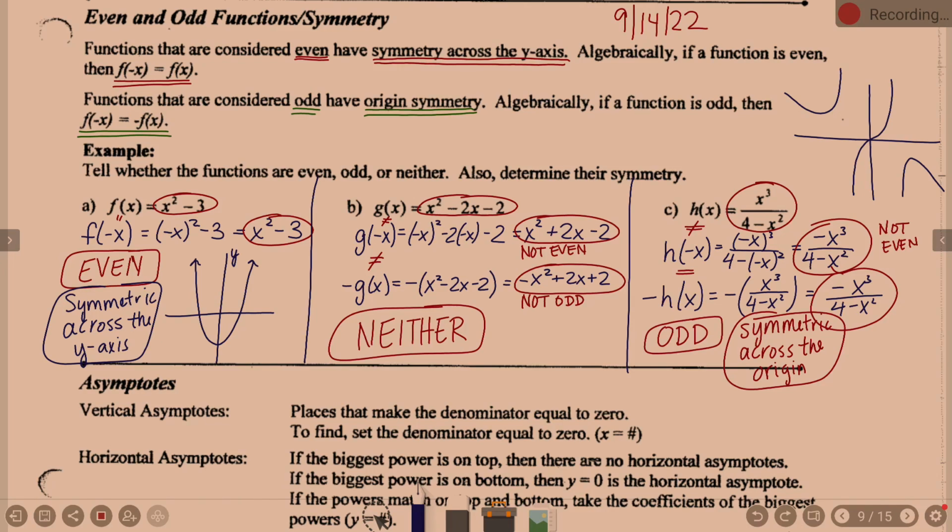The homework that goes along with this lesson is 48 through 66 evens. It will not be due till Friday. Okay? You could go ahead and work on the even and odd section of homework if you want to get that done. And that probably starts at 48 because they usually go in order. So there's probably a few lessons you can go ahead and do, or a few questions.